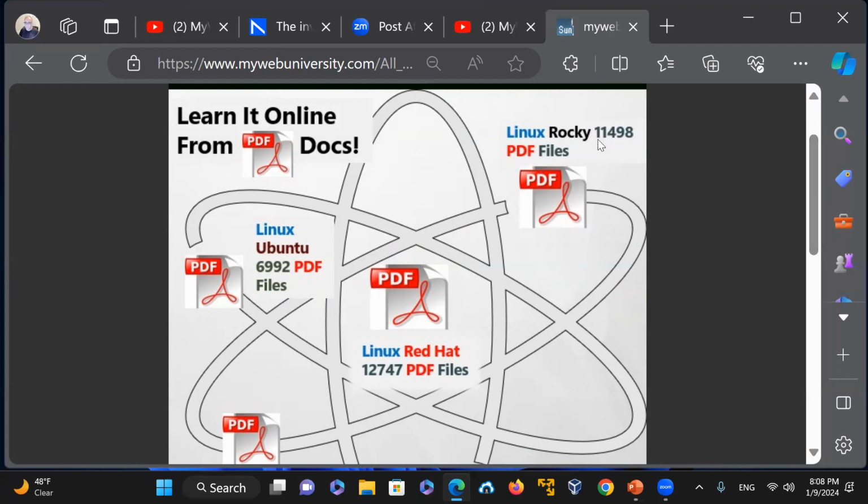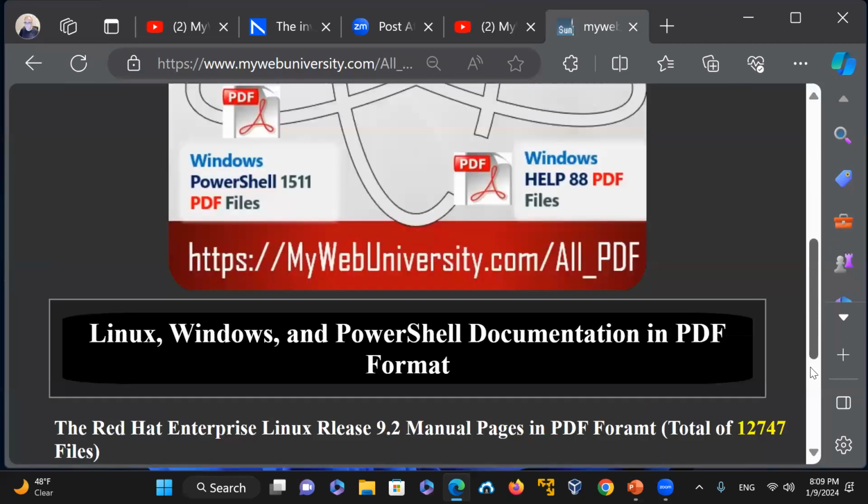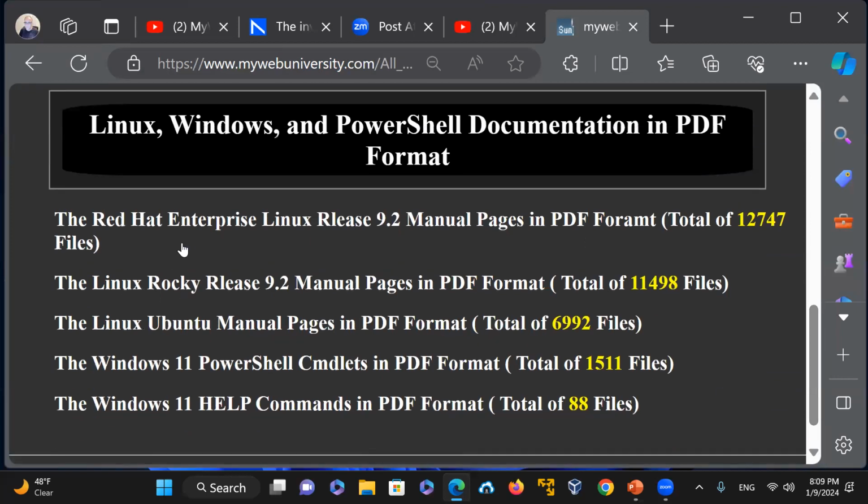For Rocky, I generated 11,498 PDF files from the manual pages of it, formatted in a PDF format on a browser so you can access it. Similarly for Linux Ubuntu, 6,992. For Red Hat, about 12,700. So each one of them, you can also see the links here.